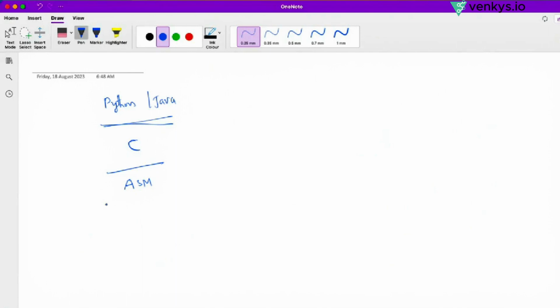Because as you're writing, you're going close to the hardware. The closer your program runs to the hardware, the faster it is. In fact, I'll write it this way.